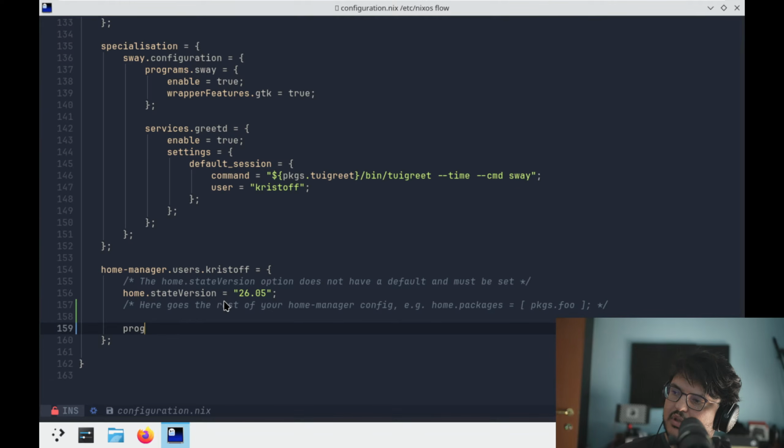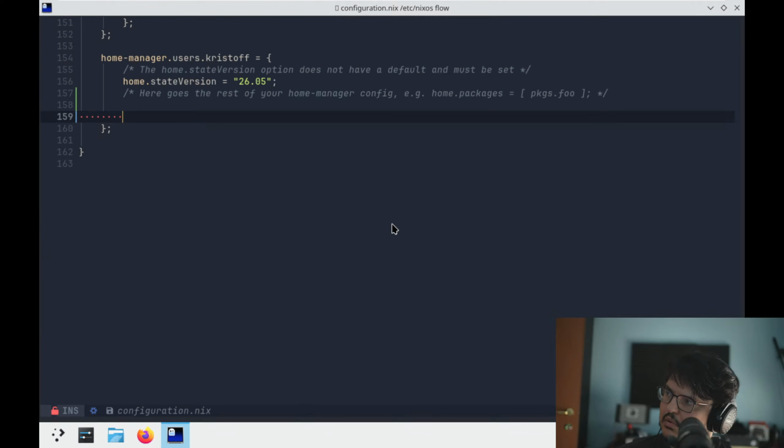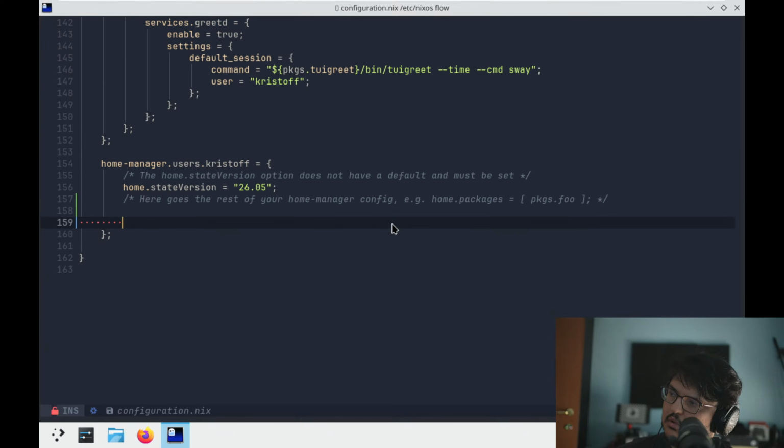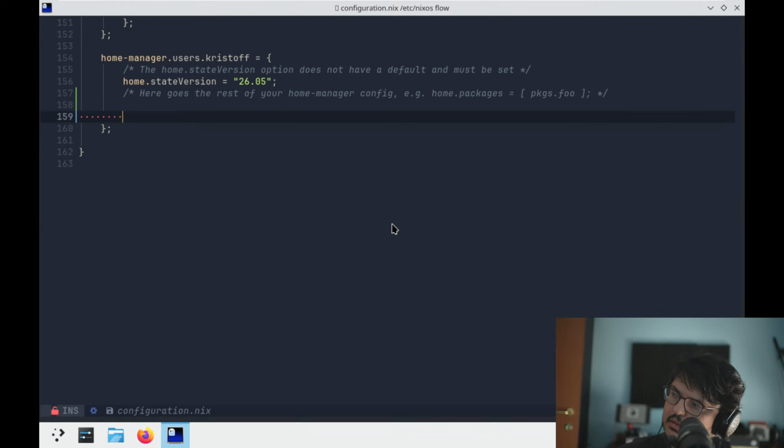I think I can maybe do inputs theme Bob the fish. Interactive shell init plugins fish ZFS theme Bob the fish. Okay, let's do it like this.